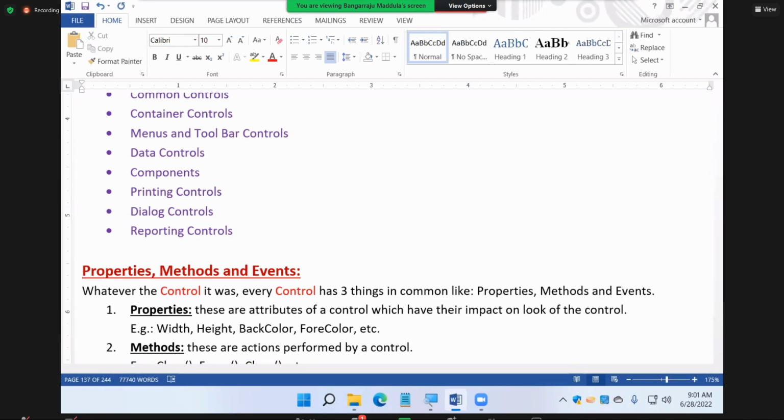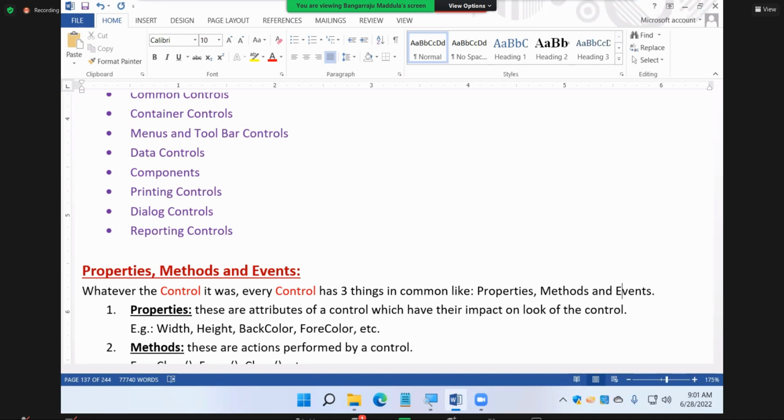See, customer is a class. In the customer class, customer ID, name, balance, status, all these are properties, attributes of the entity. Withdrawal, deposit, funds transfer, all these are methods.